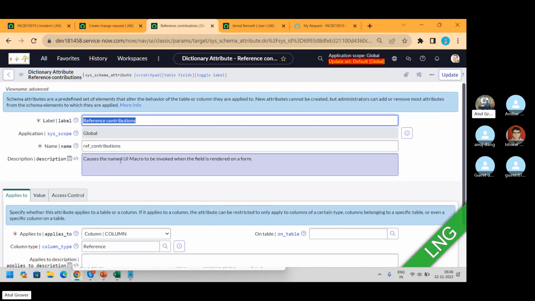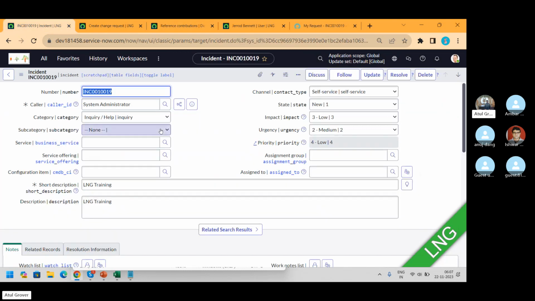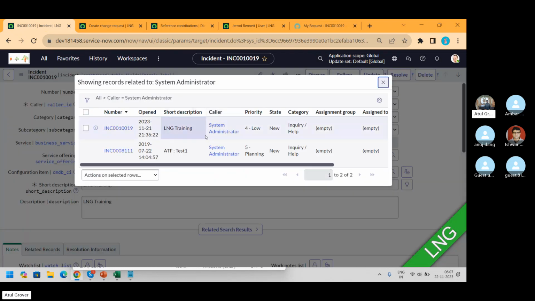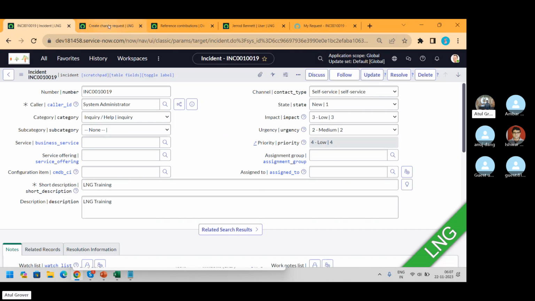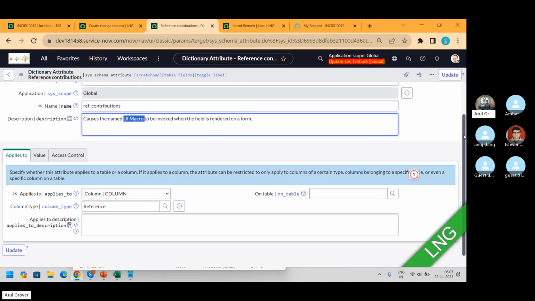And they're using a macro, a UI macro. So this macro calls the data and it shows us here. These are nothing but UI macros. But how has it been defined? It has been defined under this.